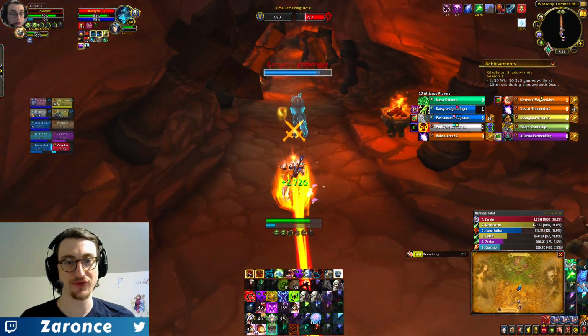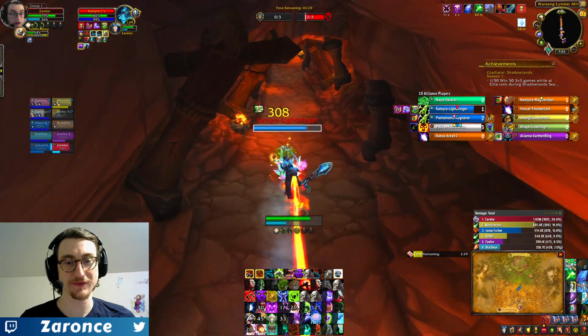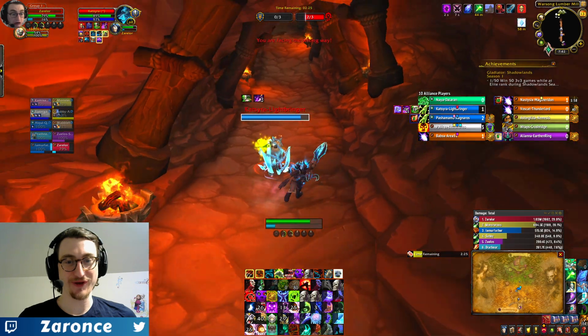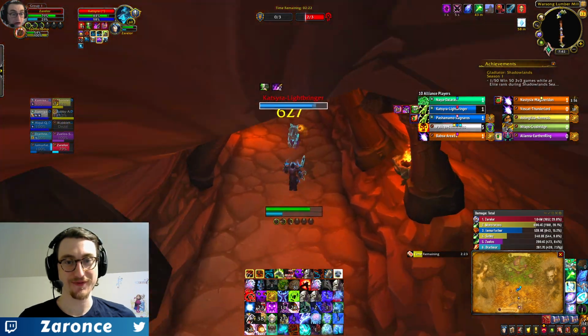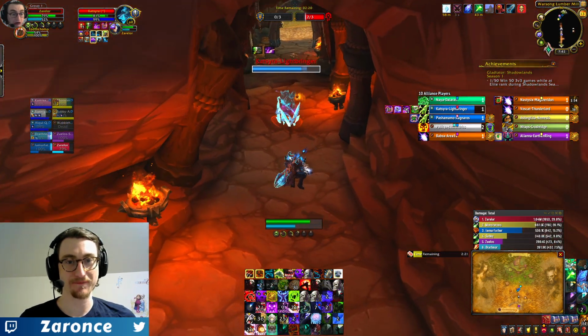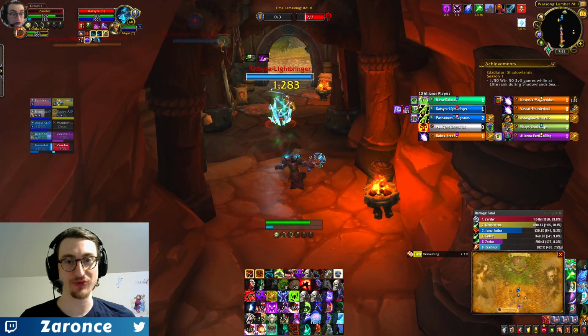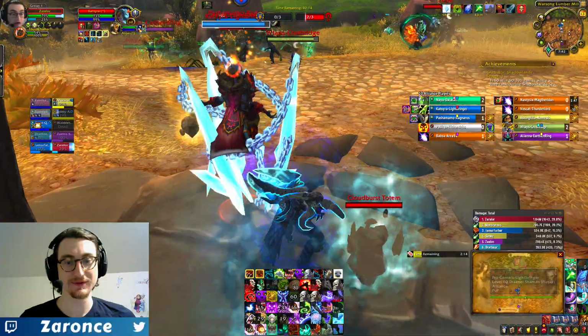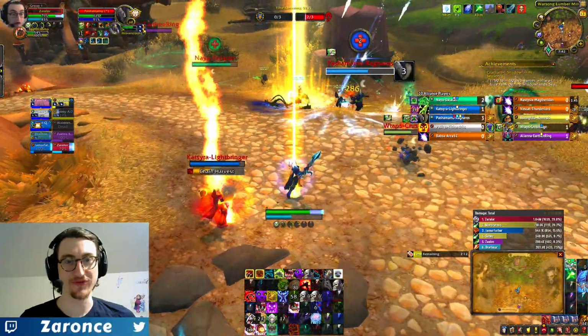My pet has to do a total roundabout just to get to him. So I think ultimately what I'm seeing from this video is a lot of reasons why Frost is the stronger spec right now. Better actual kill pressure, no reliance on pet AI, far fewer globals to set up.